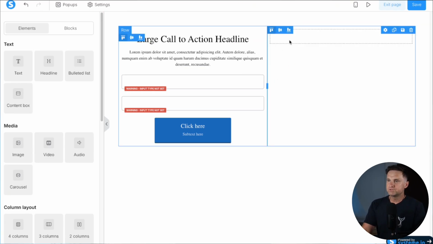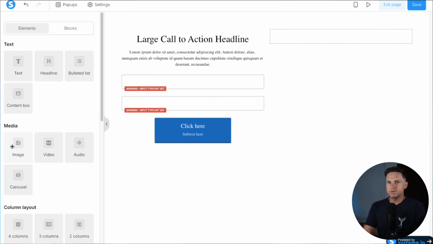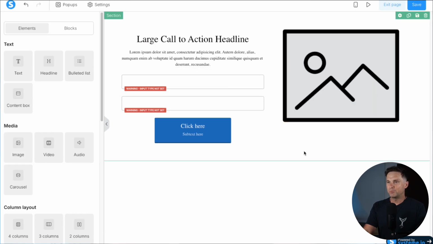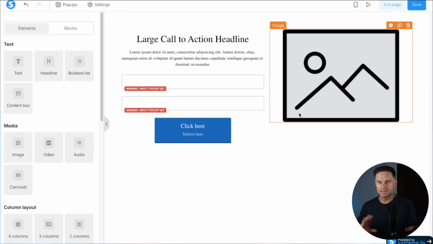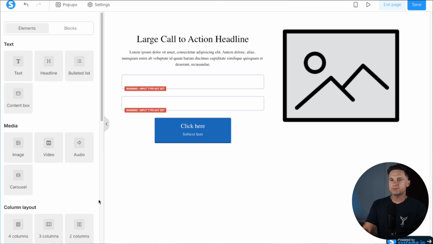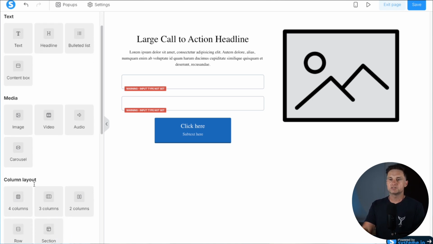And then what I wanna do on the right is drop in an image widget or element, like so. And we've got our basic looking layout. Now we are going to customize this, don't worry. But what I recommend you do, as this is going to be a place where you take people's information, you are going to need to link to a privacy policy, also terms and conditions if you want.